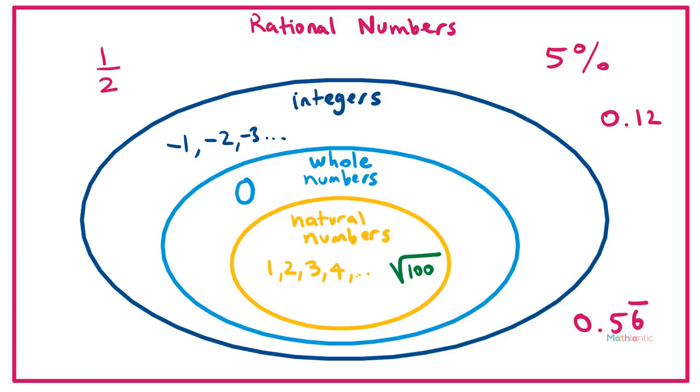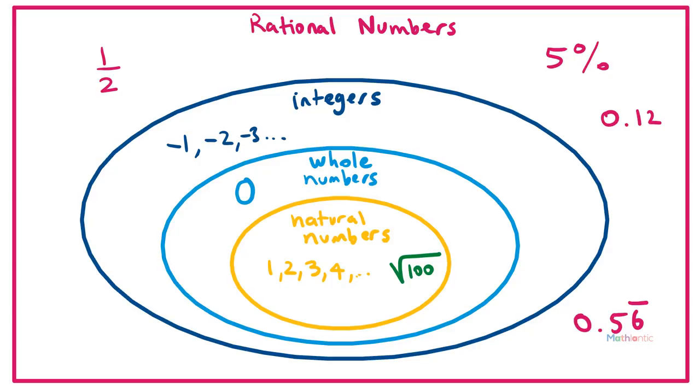In that sense, all whole numbers, 0, 1, 2, 3, 4, are also integers, part of integers. And integers also include the opposites of whole numbers, so the negative numbers that we count here with no decimal place in their simplest form are integers, but not whole numbers or natural numbers if they're negative. We call all of these numbers, including the fractions, decimals, repeating decimals, and percents, part of our rational numbers.